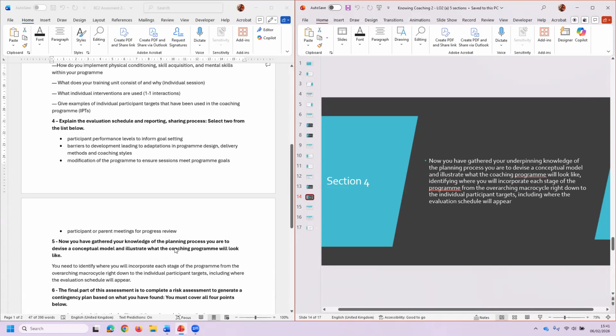Okay, so with your number 4, this is your evaluation of the schedule. I think it's been merged with number 3 a little bit here, so don't worry. So just how's all this sort of managed? I think I covered this a little bit just a second ago, but just going through how are participants' performance levels and how do you use it to inform their goals going forward. So your individual players, how are we trying to make them better and how are they involved with that process?